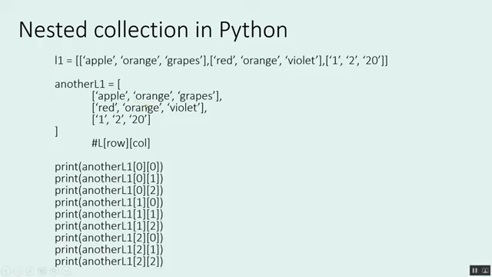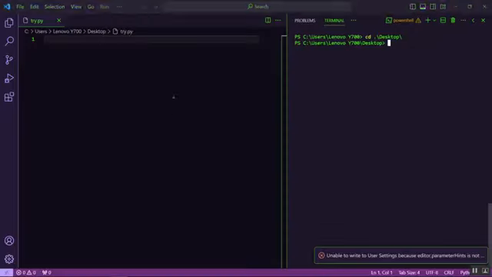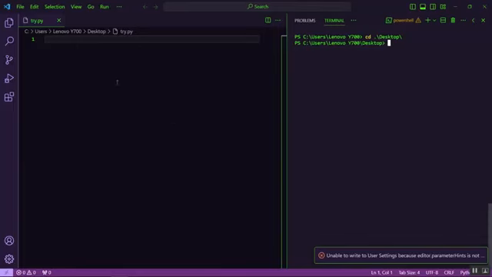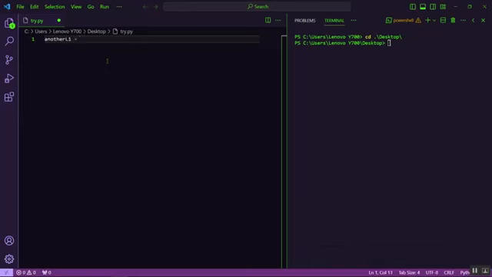Okay? So let's try this. We're going to use the another L1 representation since it's really easy to trace which rows and columns those elements are in. So let's define another L1 equals to an empty list here.